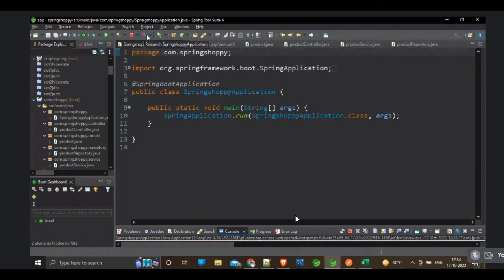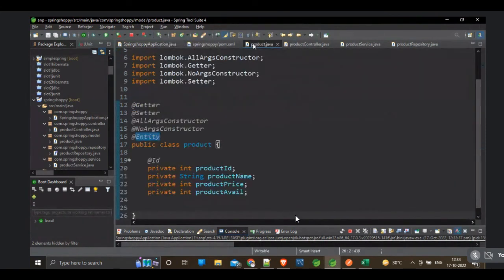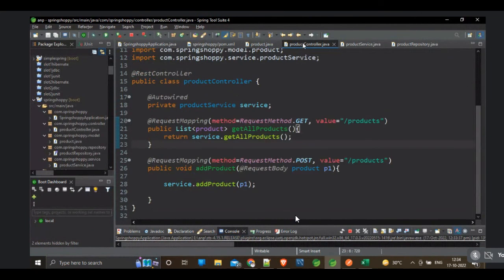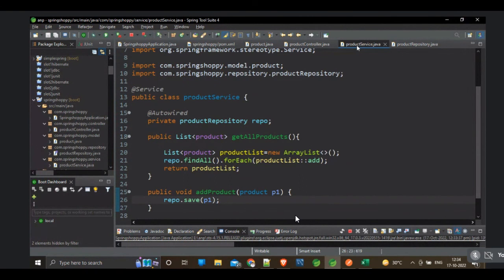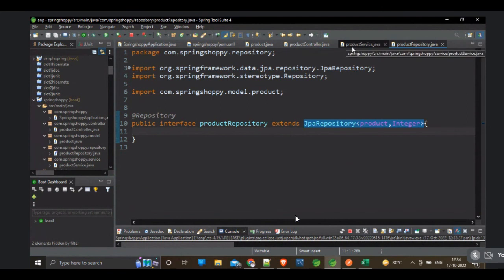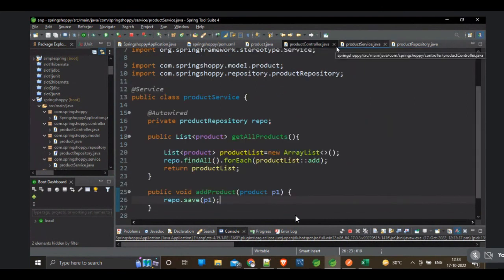This is how you have to create the Spring Data JPA application. Remember guys, this is the model and this is the controller, where we are handling the request coming from the user, and this is the service that we are performing, and this is the repository we have. You have to understand the service layer first, because the controller is the same as the previous one, but here you have the new syntax because we are having a local database to communicate with.